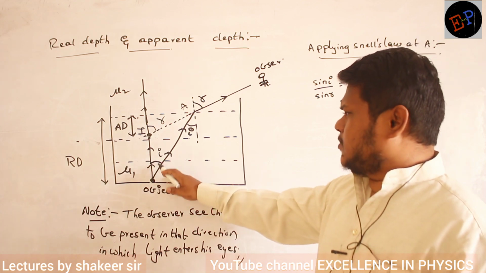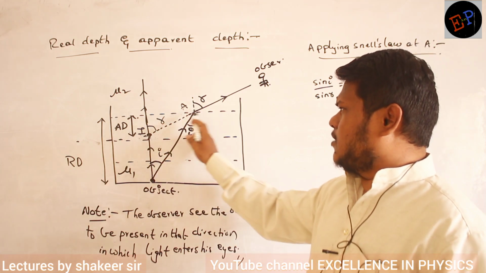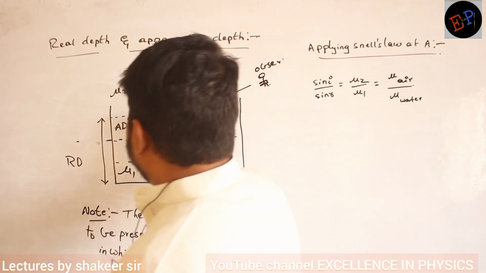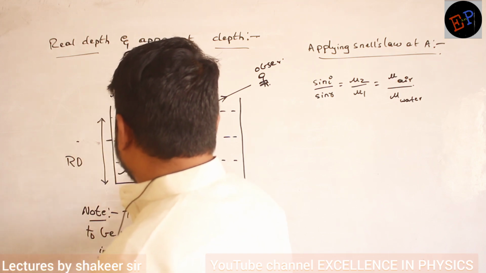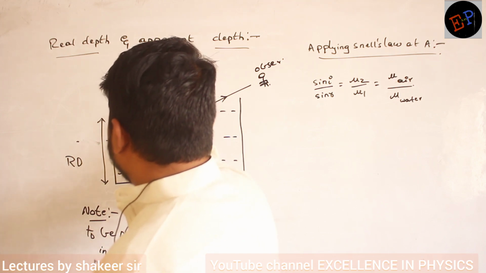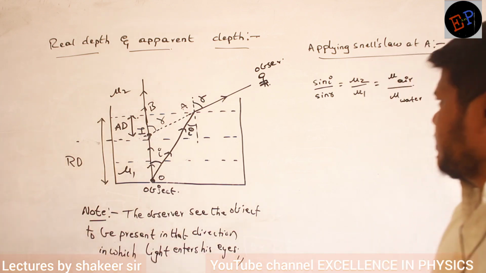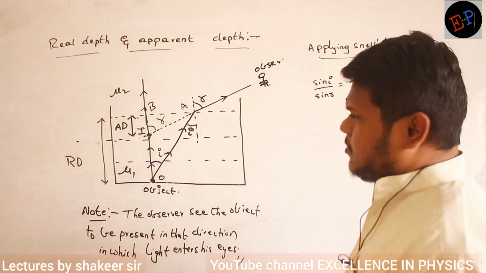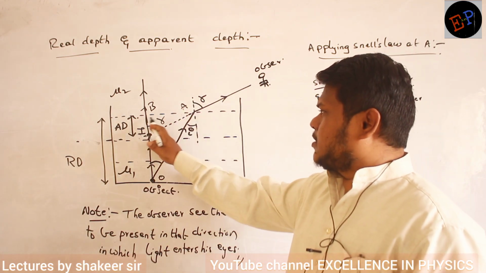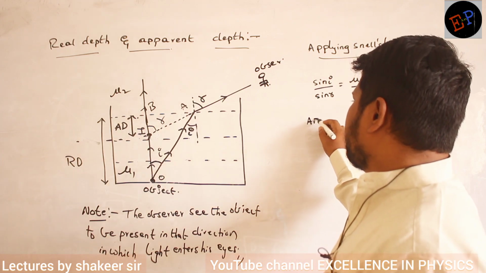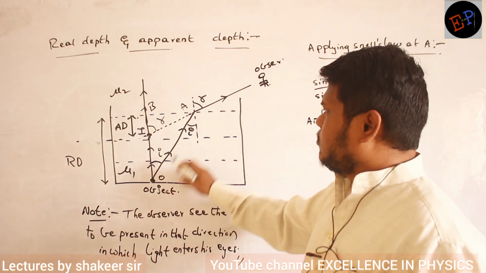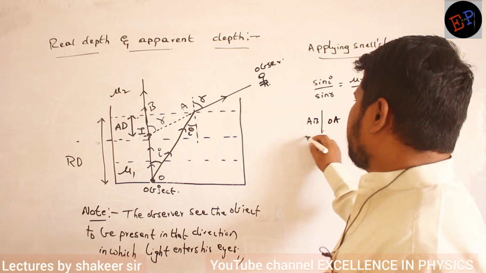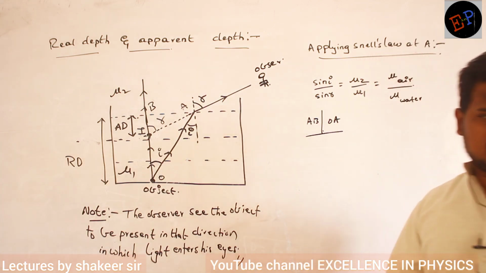Now sin I, if you take this right angled triangle, how can you write sin I? Let this point be O, and let this point be B. Are you able to understand? Sin I means opposite divided by hypotenuse. Opposite is nothing but AB, no ma? So AB divided by OA. This is my sin I value. Opposite divided by hypotenuse. Clear?